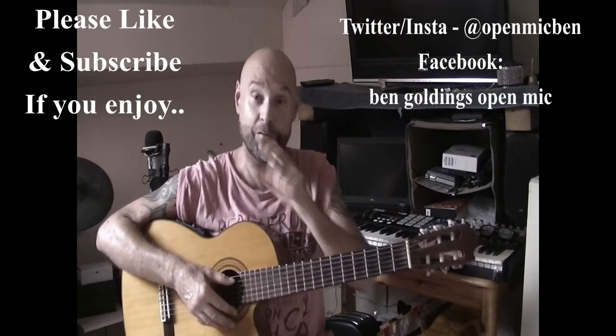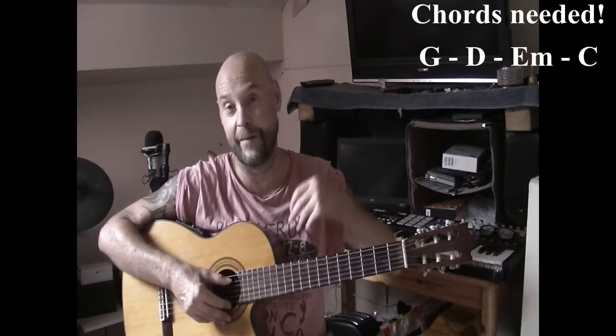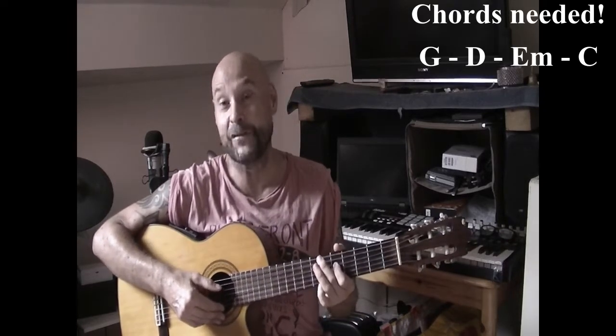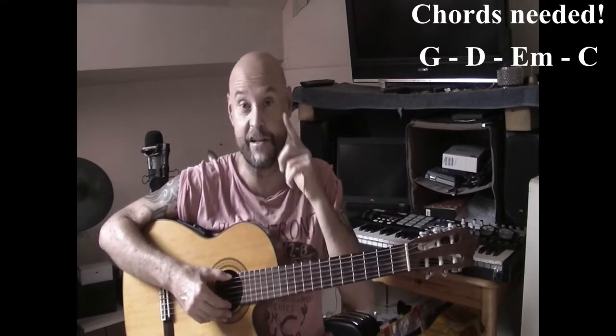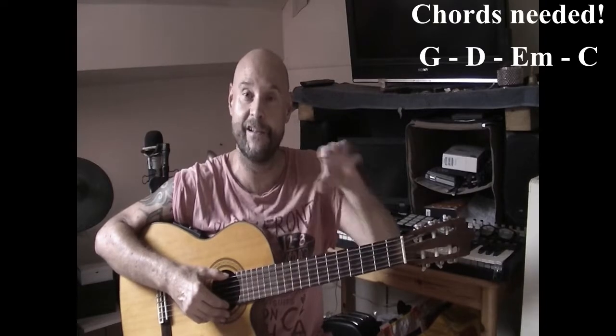Great great song this one, and as well as the chords — which shouldn't be too difficult — I'm also going to give you the little lead guitar line at the end, which is always good. As well as strumming, it's always good to get a bit of lead in as well, that little lead run at the end. First of all I'm going to give you the chords you will need with screenshots, and like I always say, if you need to pause the video with the screenshots and make sure you're comfortable changing the chords fairly quickly, it's always a good idea.